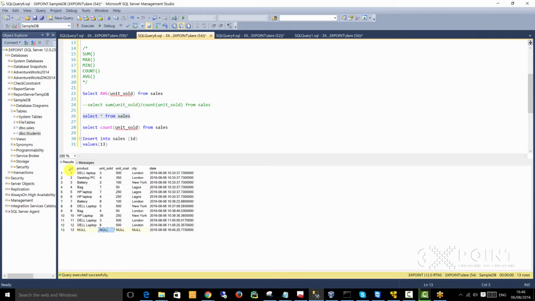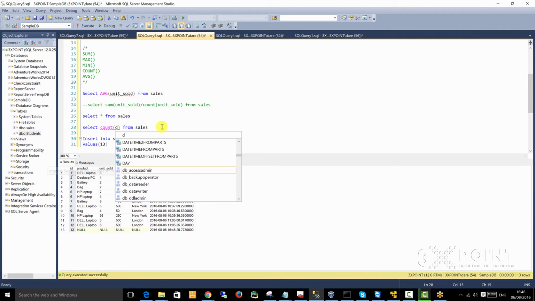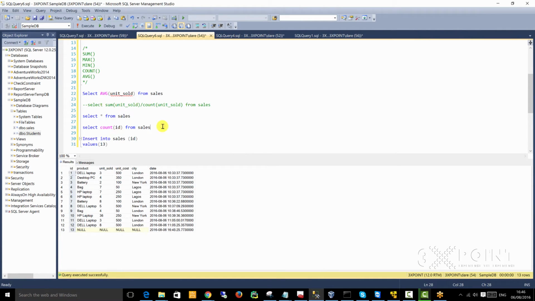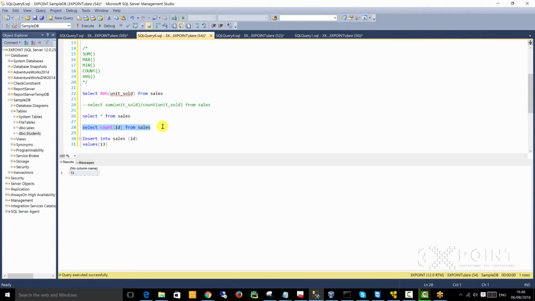It would only go and search for records with value and then count them. And that's why most of the time you find people using the ID column to do the count, because given the primary key on that table, if there is, you can be rest assured that you have valid data returned back to you in this situation.